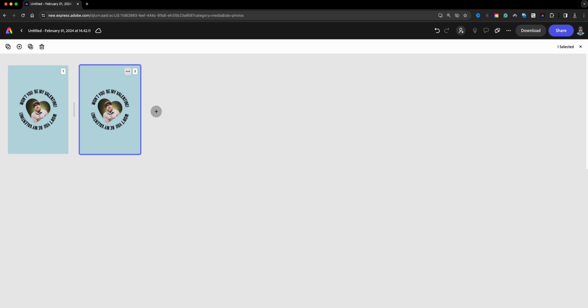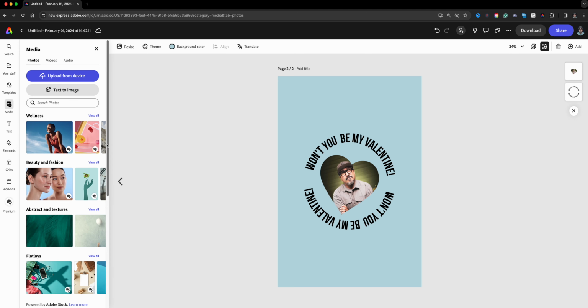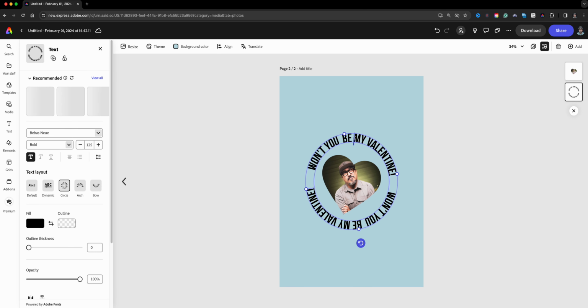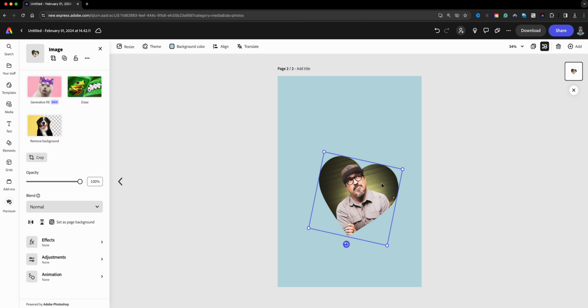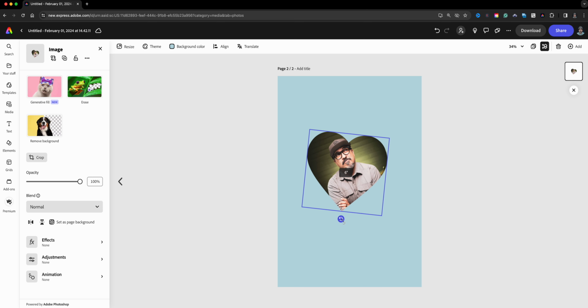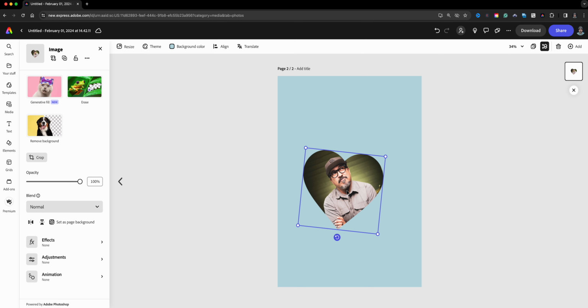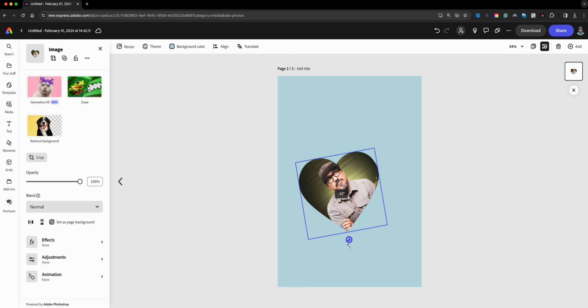Because as I'm creating this, I don't know if I like the text in circles like that. So I'm going to copy, won't you be my Valentine? I'm going to copy that, and I'm just going to get rid of this again because I'm just not too happy with this here. We're going to do a shortcut here, come up here to backspace, delete that. There we go. And now I can keep this heart kind of the way it is, and we'll rotate it back like that.